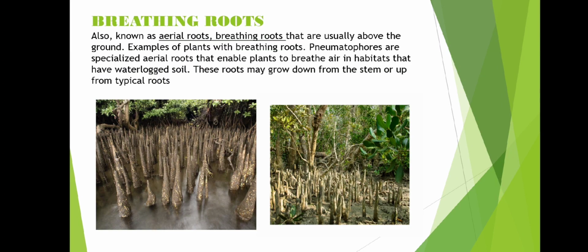Breathing roots, also known as aerial roots. Breathing roots that are usually above the ground. Example of plants with breathing roots. Pneumatophores are specialized aerial roots that enable plants to breathe air in habitats that have waterlogged soils. These roots have grown down from the stem or up from typical roots. Mapapansin niyo dito sa mga given pictures ko na yung mga patusok na kahoy or ugat.